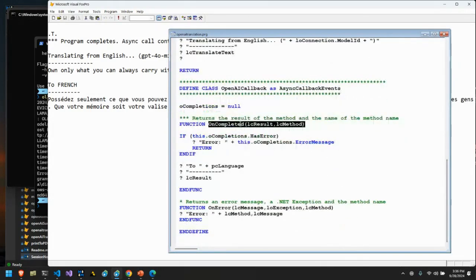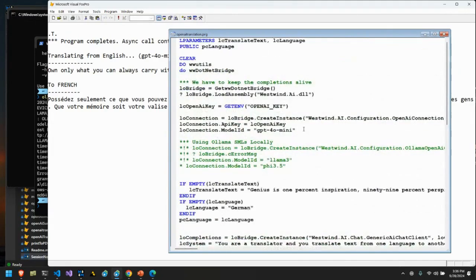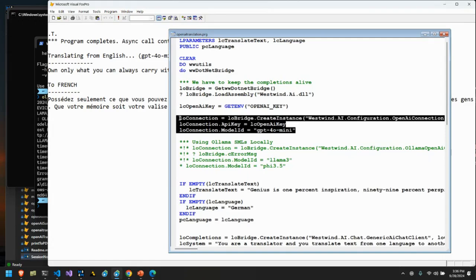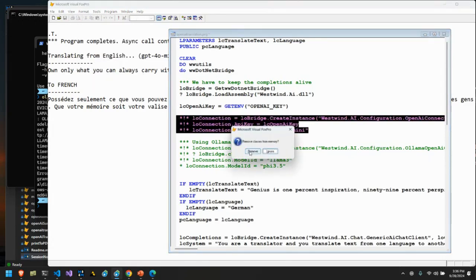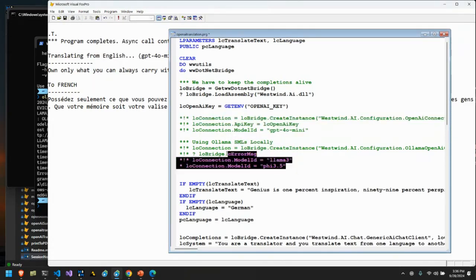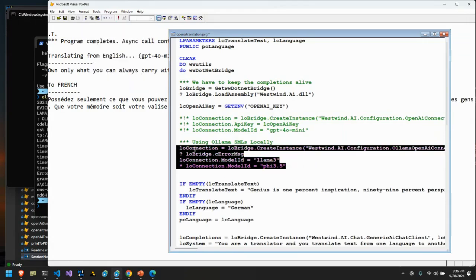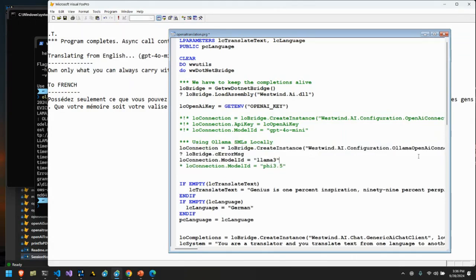And if we go in here to the configuration, so here I specify a connection. I create an instance of a connection, and I specify my OpenAI key. And so instead of doing this here, I'm going to comment this. Yep. And I'm going to open this up and instead use the local Ollama configuration. So I'm using an Ollama configuration with Llama 3, which is the Facebook model.